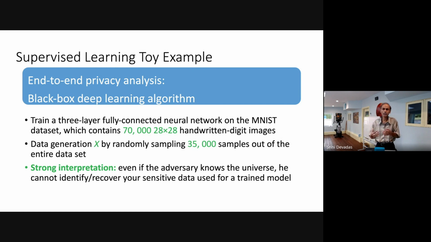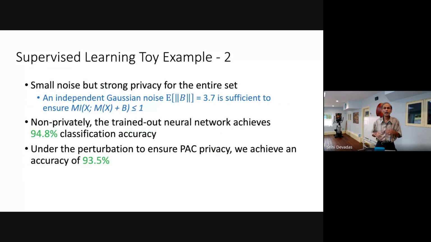We have to find the noise matrix corresponding to the particular dimension of the neural networks, the particular space of the neural network parameters, and we have to add noise to that, right? So if you do all of that and say that I want to fix the mutual information of X and M of X plus B to be less than or equal to 1, you have to add a little bit of noise, because you get fairly stable things in the SOTA example, and the overall magnitude of the noise measured as the norm here is 3.7, right? So that number is important.